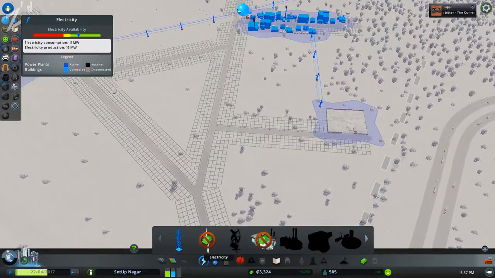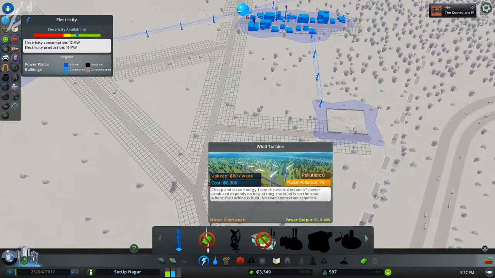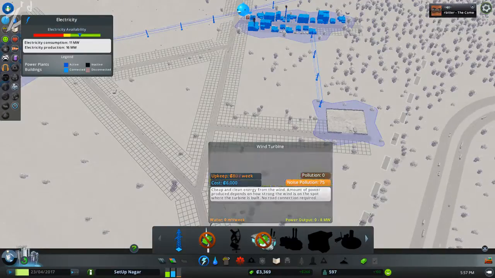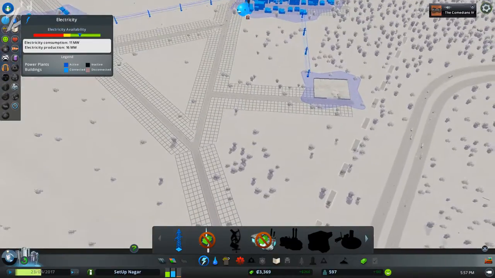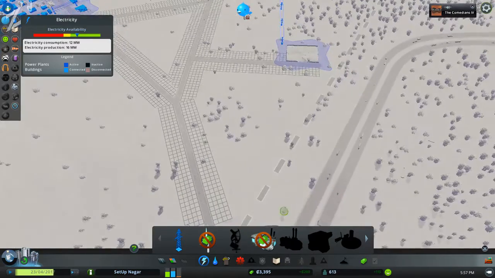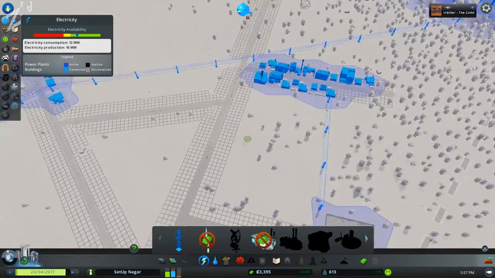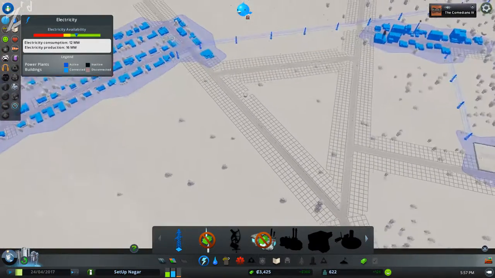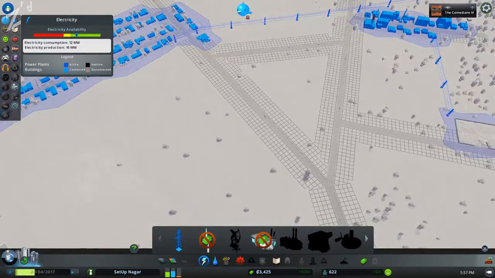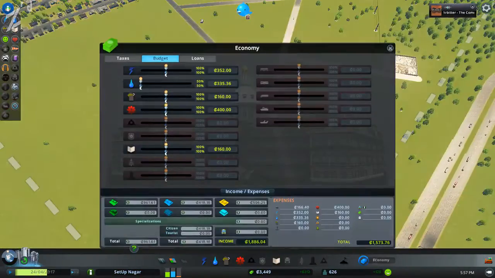So electricity, we're gonna need to build a wind turbine soon, and we don't have money for that, but we are earning very minimally as of now, but we are earning some money. And the more people come into your city, the higher taxes, as in the more tax there is for you to play with. Thanks to that, so as of now there are 900.